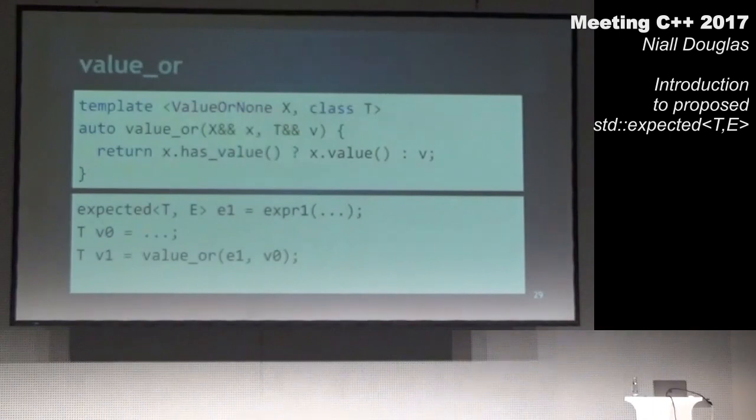I'm sure that as the proposal evolves and people get to look at it a bit more, I don't doubt that will be considered. But it's a bit like with the explicit construction for expected. The committee may be very conservative on that. I mean, what's safe in your code base may not be safe in the wild, wide west of all C++ users in the world. Anything else? No? Okay.